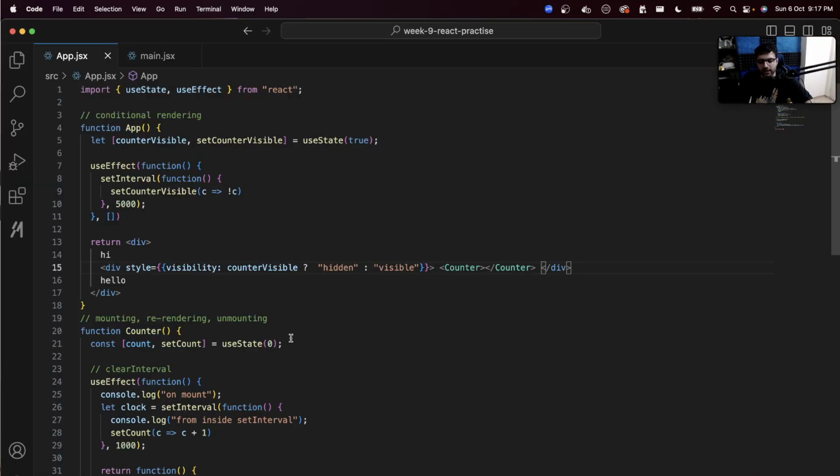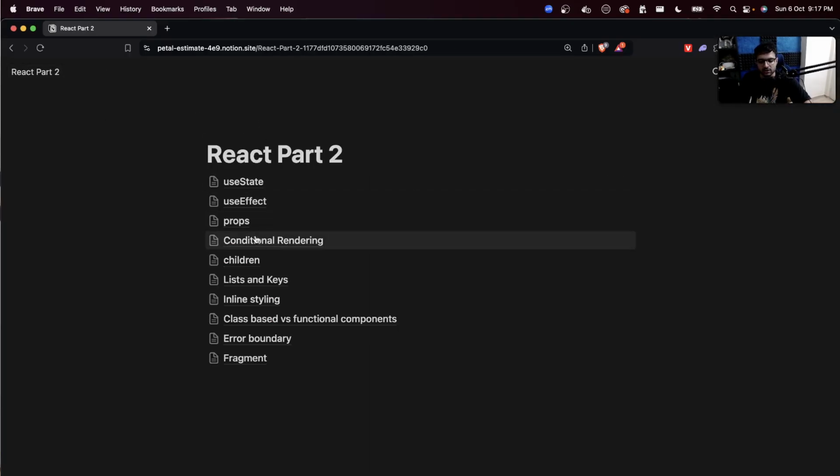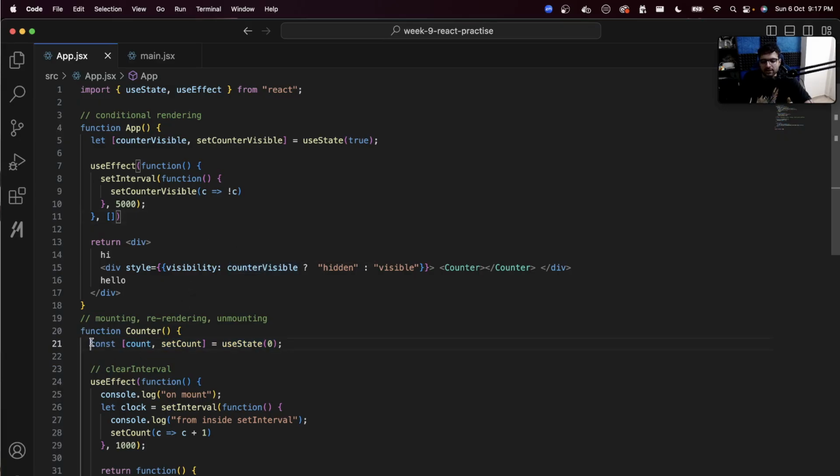The better way to do it is that you bring this count variable up over here. For this we have to understand props. We haven't yet gone to props. The next thing we had to learn today was props only. But for this you will have to understand props. You can actually put this state variable up here. That way, irrespective of its rendering, you will have a state variable. But let's get there when we reach props. All right. More questions?